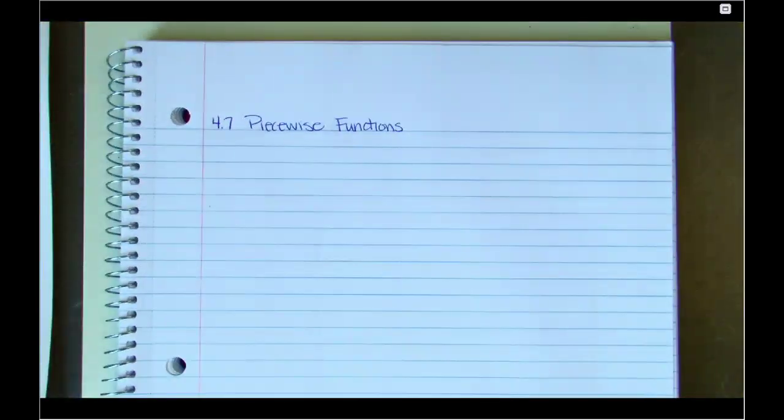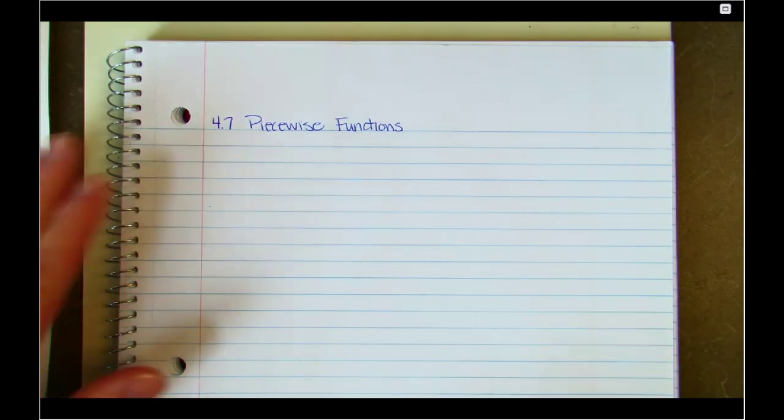Okay. So this is something piecewise. So piece like a piece of pie. Piece, P-I-E-C-E, piecewise function. The ones that we use are not going to be as complicated as the one that I showed you. Okay? So it's called a piecewise function because it has pieces, right? That's just the way it is.